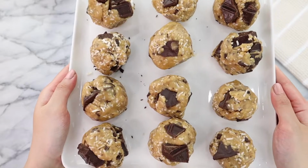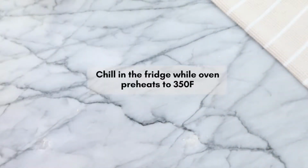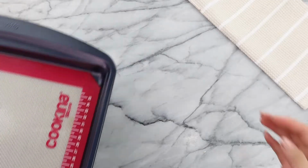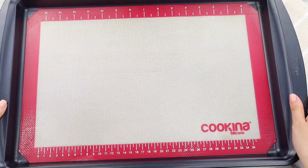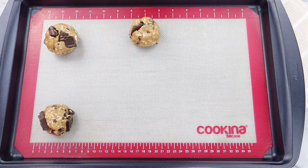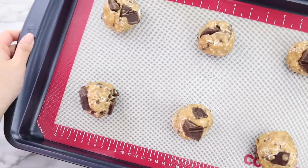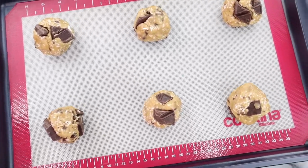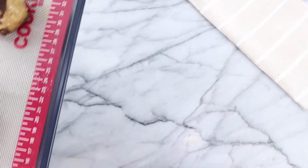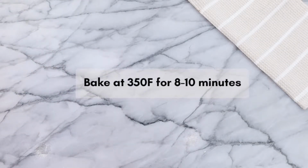Now we are going to place our beautiful cookies into the fridge and let them chill while we preheat the oven to 350 Fahrenheit. Once our oven is done preheating, I'm just going to prep my baking tray with a silicone baking mat. You can also use parchment paper, and I'm going to bake 6 cookies at a time on the middle rack. So we are going to pop these babies into the oven at 350 Fahrenheit, and we're going to bake for 8 to 10 minutes.